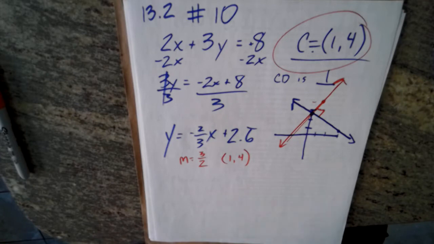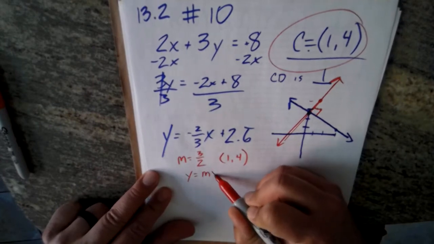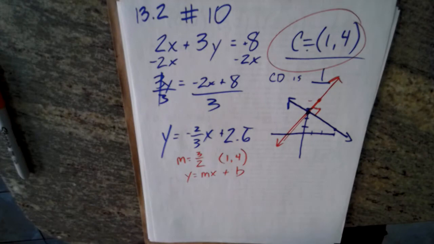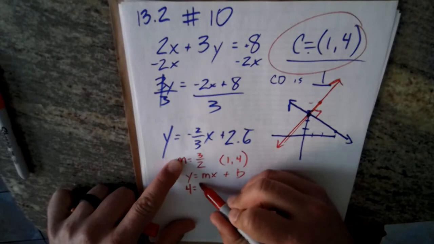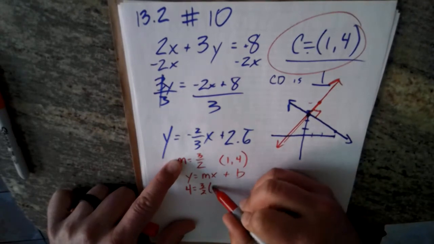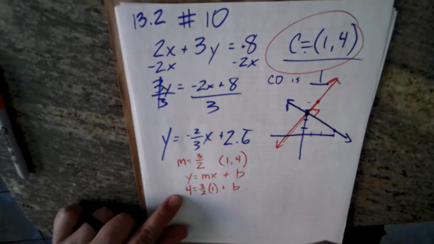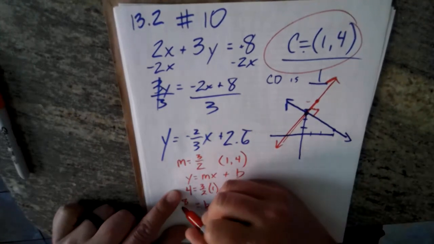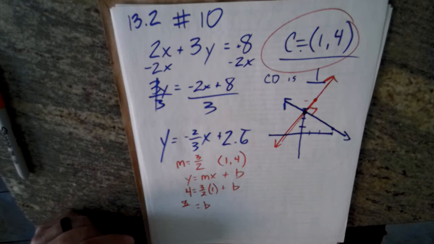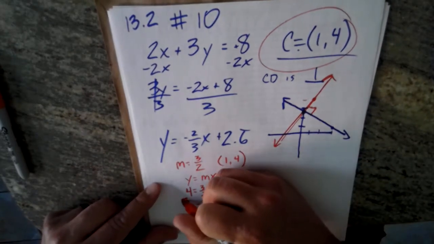Well, this is where point slope formula really comes in handy, but maybe you guys don't know that. So just write y equals mx plus b, and you know what y is: 4, m is 3/2, x is 1. Let's figure out what b is. Okay, 4 minus 3/2. Let's see, 4 minus 3/2. 3 would be 5. B is 5/2.